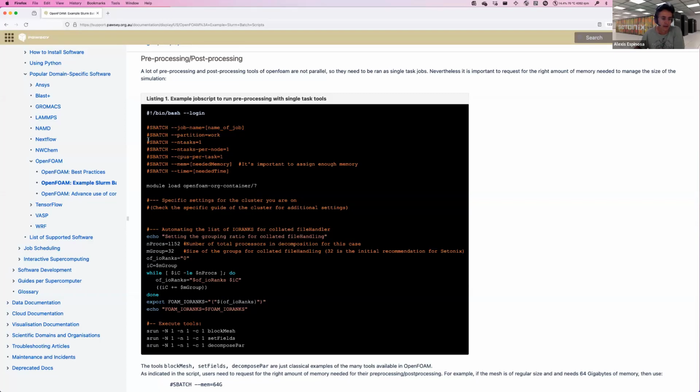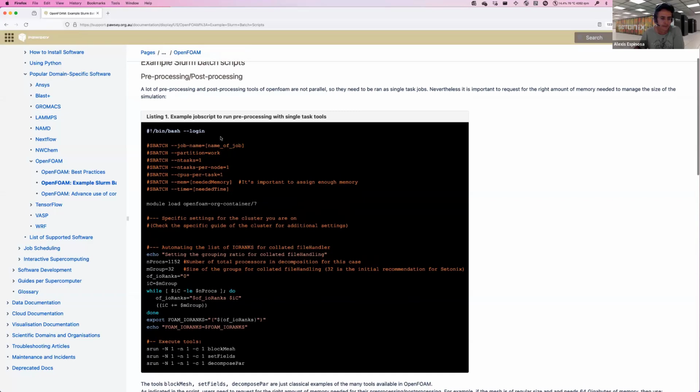So the next part in this job script is the header: the several indications to the scheduler of what we need from the computer, and some other settings such as how you want to name your job, for example. So then here again, you put my job, I want to give it a job name. Here it is not set. It's just telling the users in the documentation that they need to set whatever name they want in these curly braces.